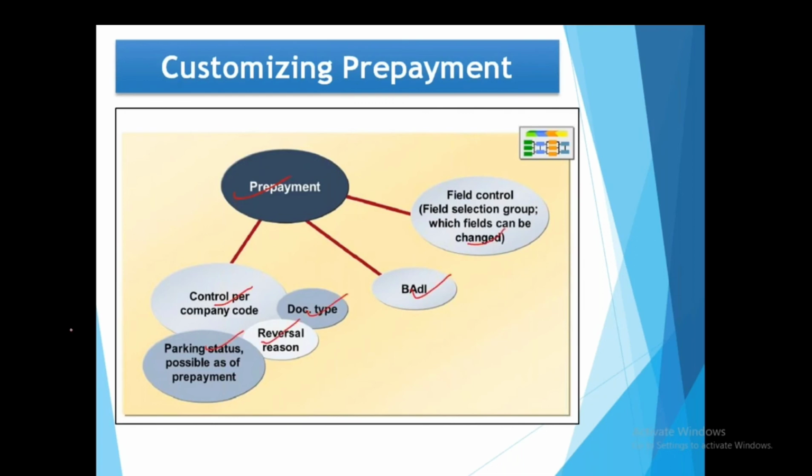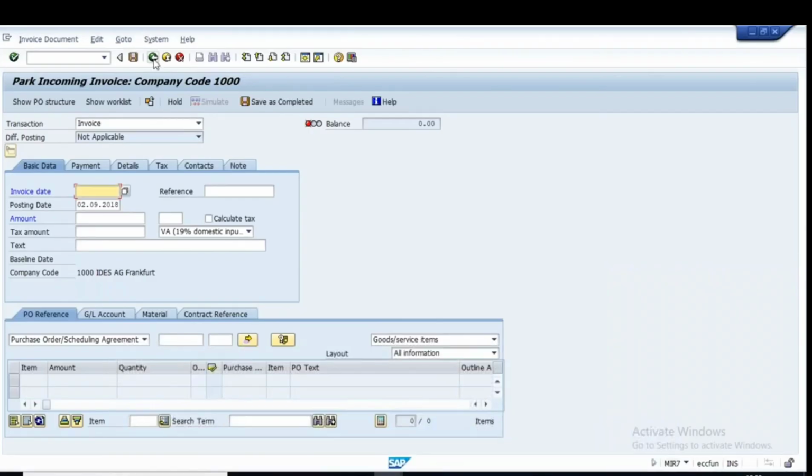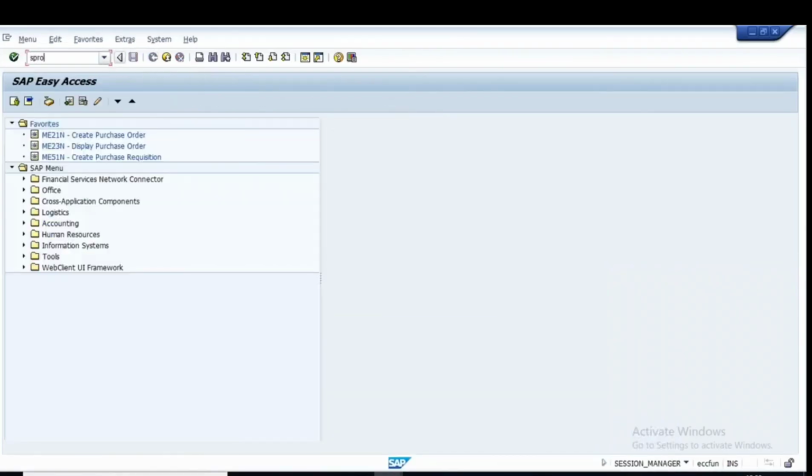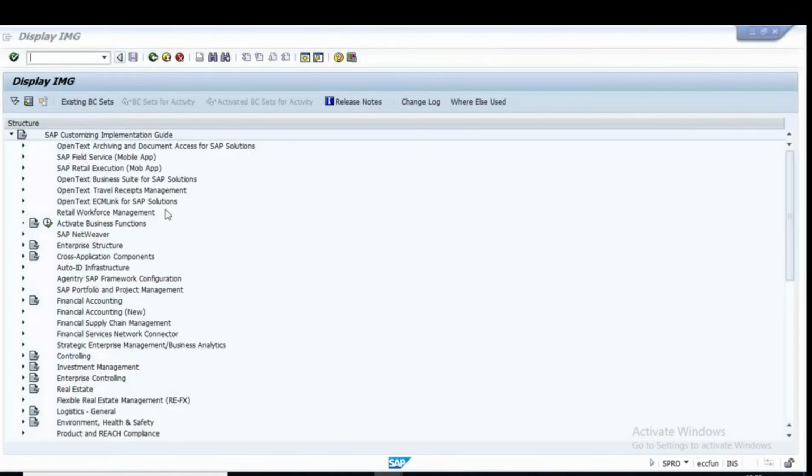Of course, it is a finance activity, normally done by the finance consultants. But as a consultant, you should also know that prepayment can be configured in the system. I'll show you the path. Go to SPRO, then SAP Reference IMG.